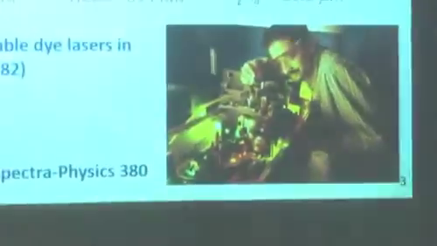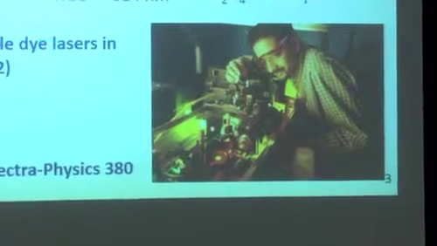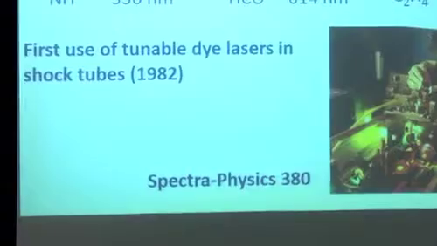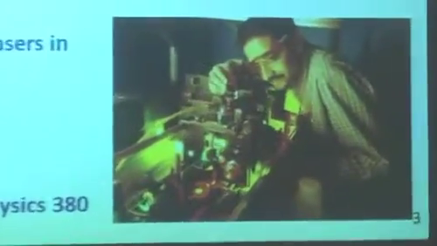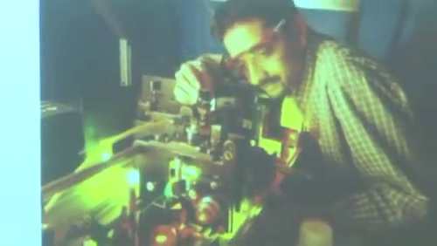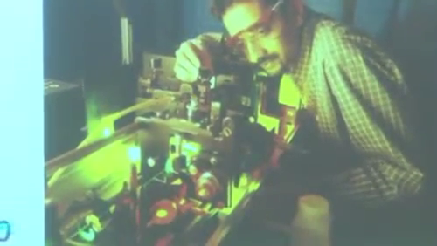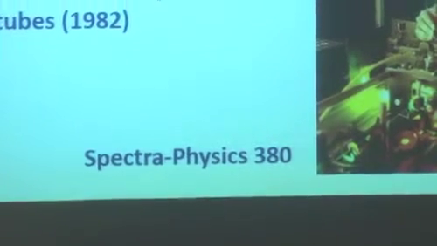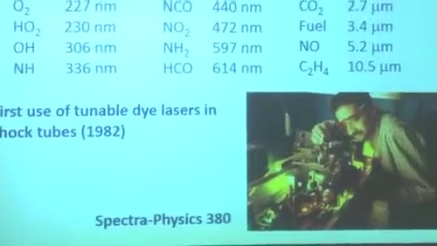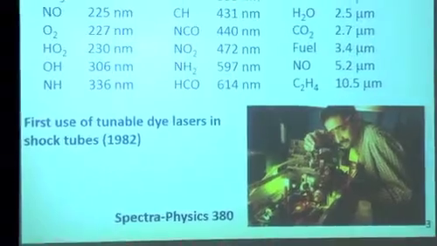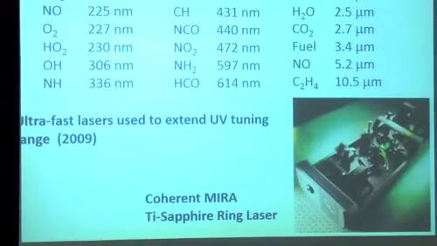In 1982 or so, we first started to make use of tunable dye lasers. Early on, we used tunable infrared lasers like an electric discharge CO laser. We started to get into tunable dye lasers around 1980. That was how we got access to the ultraviolet. We still use one of those original lasers, a Spectra-Physics 380. It's a CW ring dye laser. That just means that the cavity is a ring, and the light goes around and around in that cavity, and it's monochromatic.